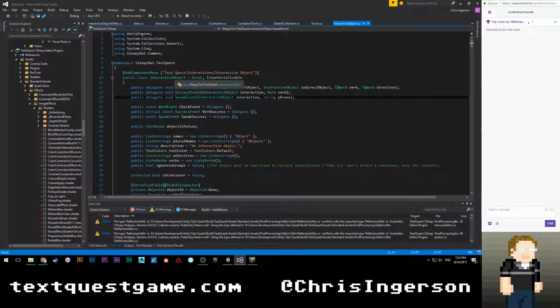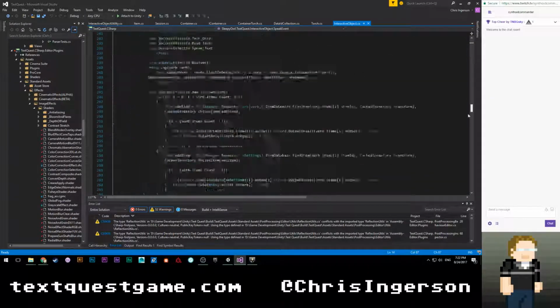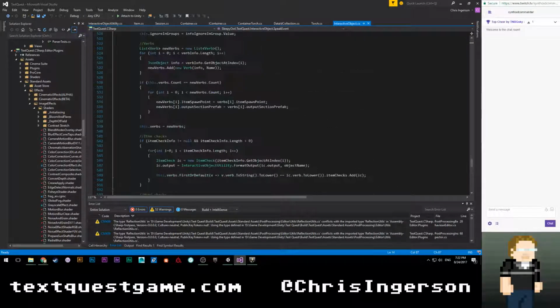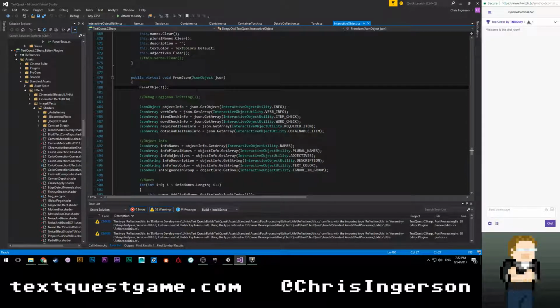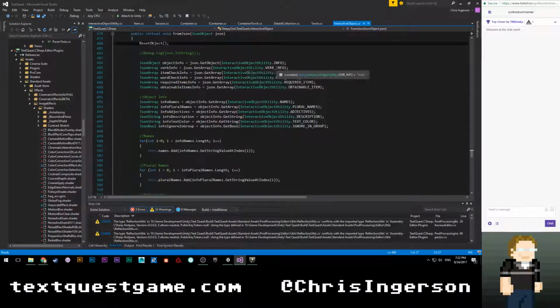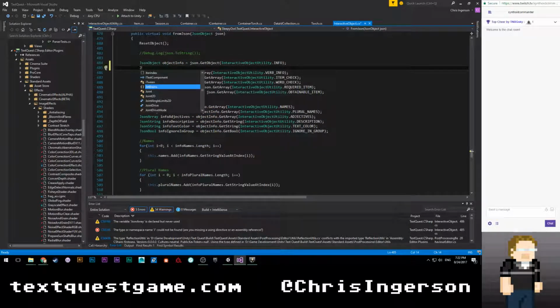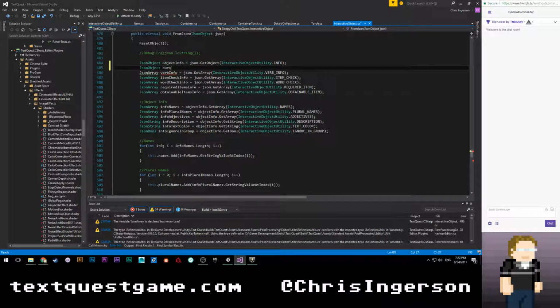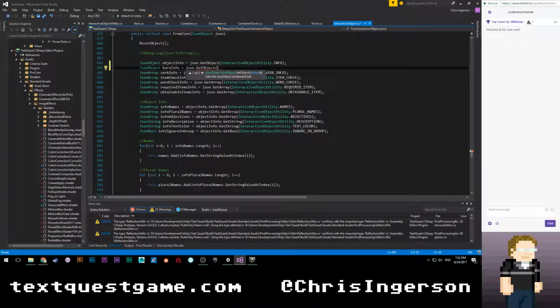We're going to go to interactive object, go all the way down here to from JSON. All right. Then we're going to say object info, JSON object burn info is equal to JSON.getObject, and then interactive object utility.